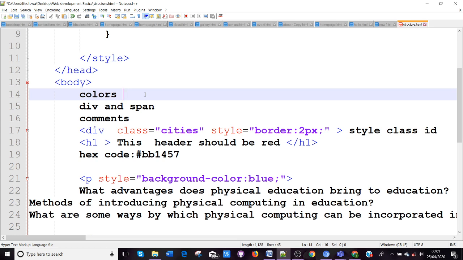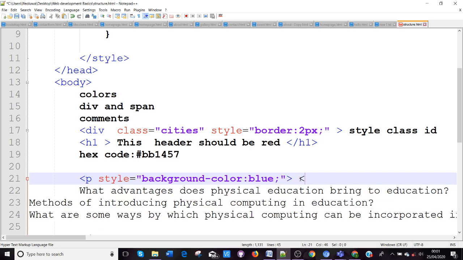Comments are not going to be displayed in your browser, but they help you when you're coding. Let's say you're coding something for the first time, you don't want to forget it. A comment is you simply making a note in your code. You have to use the opening and closing tag for a comment.